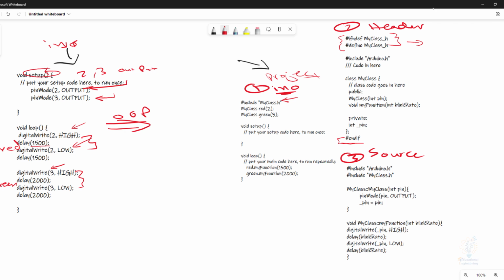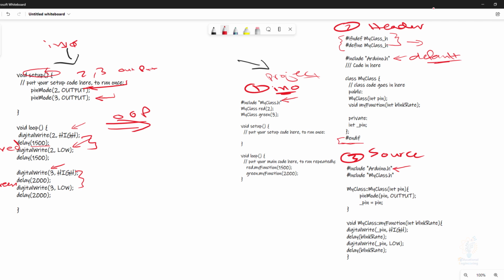Now, the first step is including the Arduino.h header file, which is the main Arduino file that has all the Arduino functions, like, let's say, pin mode and other functions. So we need to include it because we are creating a new file and we need to use functions inside this file. So after including Arduino.h, you will see that we are also including it inside our source file. So this is like a default sentence that you must add on both of your Arduino files, header and source.